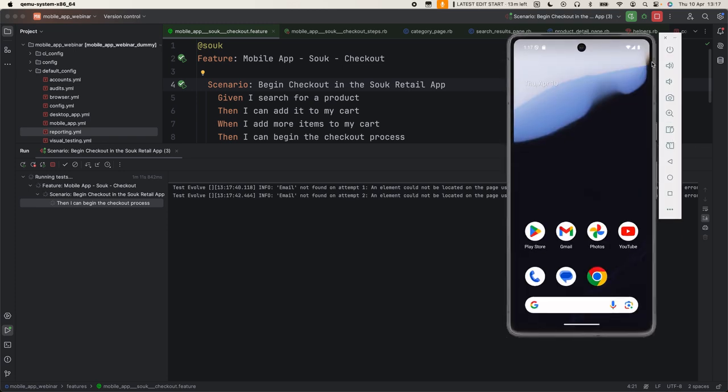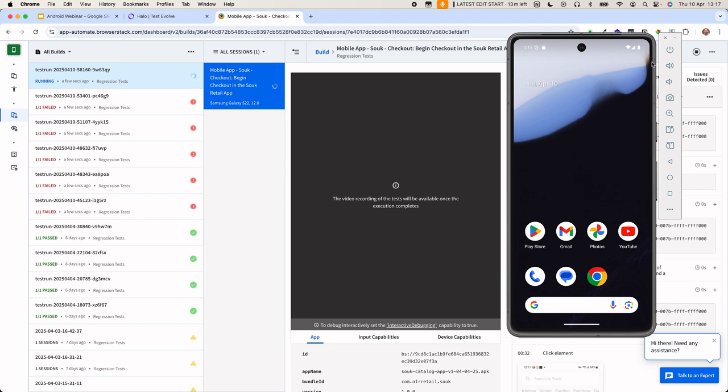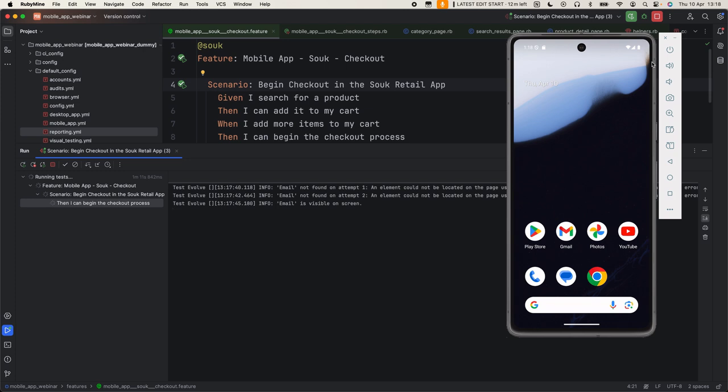Here's my emulator. Of course, I'm not using that, so it's sat there. It's not actually doing anything. But what's quite interesting here is that we're really just getting the logging information, but there's nothing really to see until the test completes in BrowserStack. And of course, it's got to send the close and the finish commands through to BrowserStack before this test will be deemed complete. So let's just wait for that to finish. It's going to take a little longer to run on a cloud service like BrowserStack than it will on a local emulator. But we'll wait for this to finish.